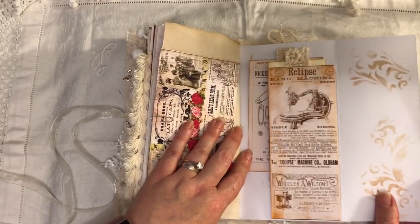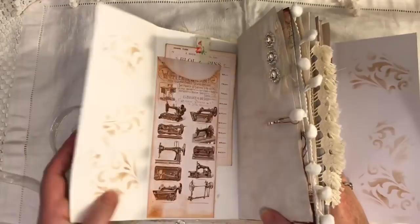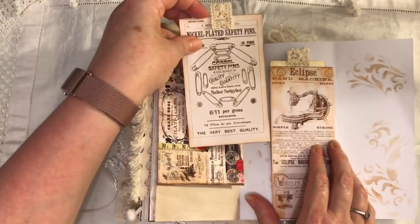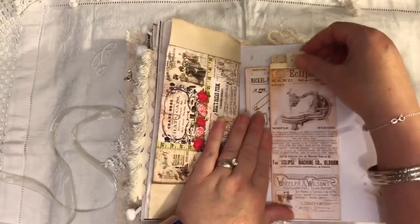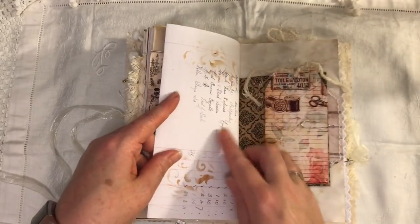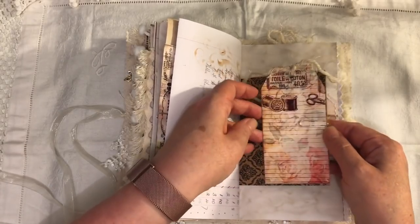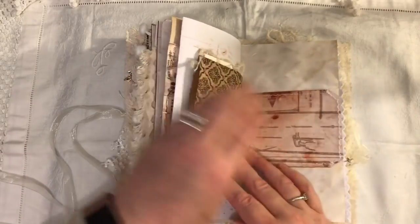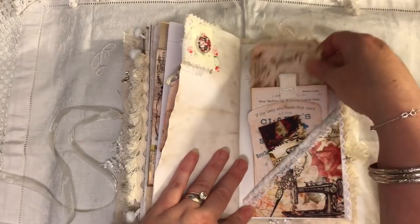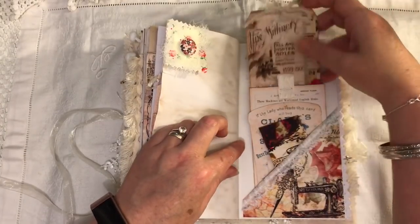And we have a flip out here. This is the same pocket that was back here, but I just used the other side of it. And I have a large journaling tag there and a long tag inside there. This is the other side of the ledger. We just have a paper bag and this little tag just paper clipped on, the pocket with the trim. This was the other tag that I made from one of the sheets from the kit.